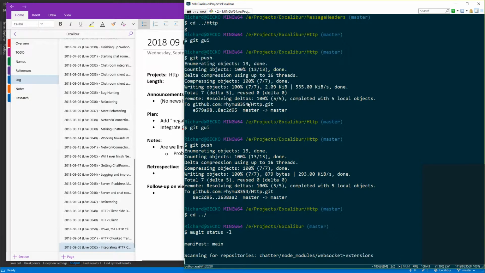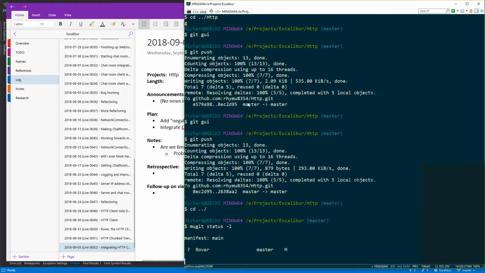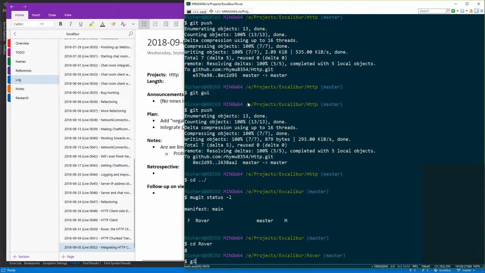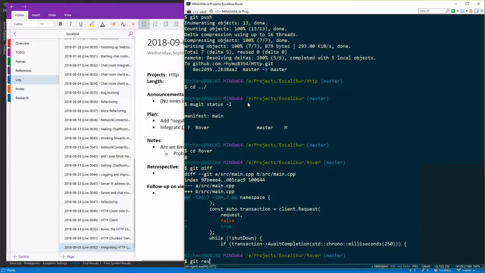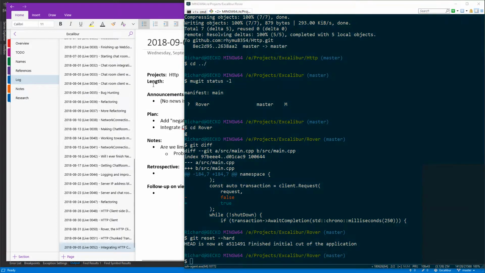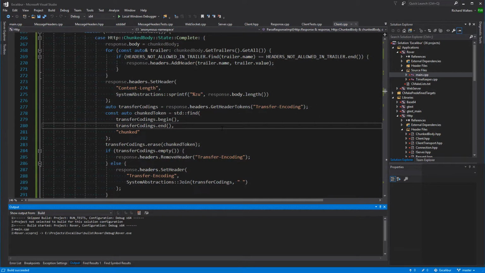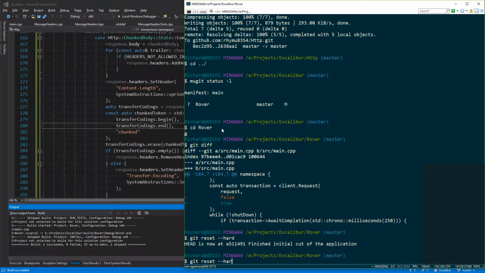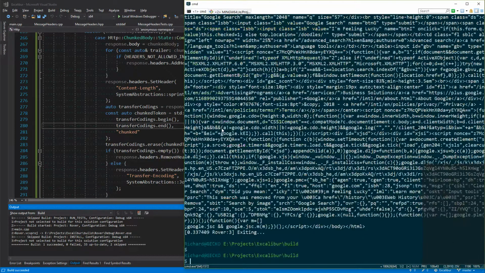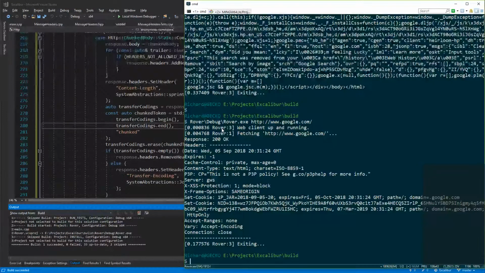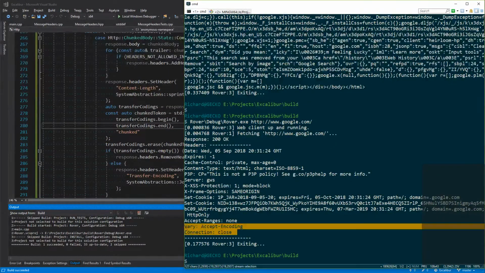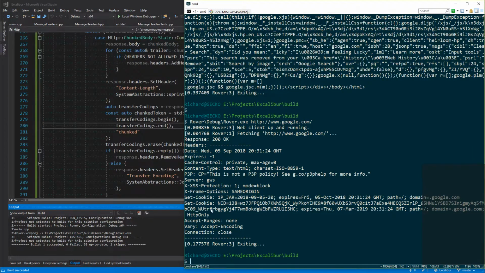The only change should be in Rover, I think. Yes. So let's reset that one and then we'll rebuild and we'll examine this problem. This is the one where we are not persisting the connection, but we're also not waiting for the whole response body. So it's telling us we're not going to persist the connection, and it didn't tell us an encoding or a length, so we're supposed to keep reading until the connection's closed and then say that's the body.